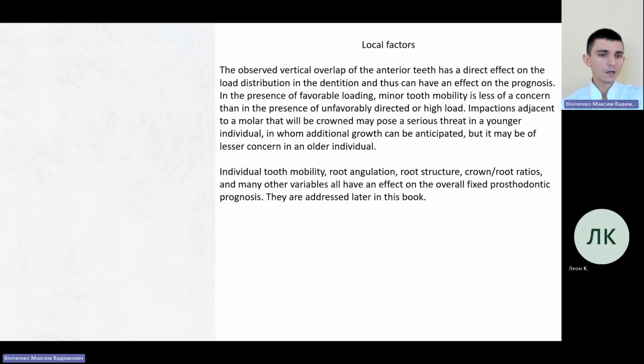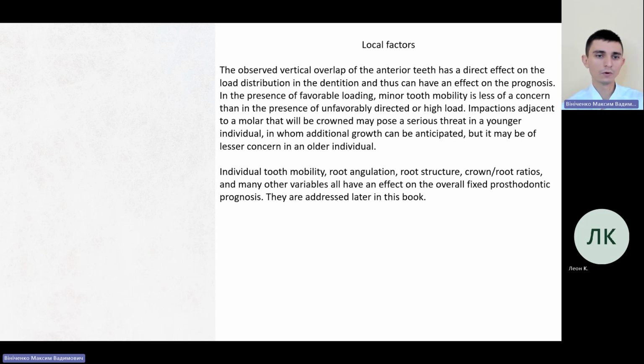Local factors. The observed vertical overlap of the anterior teeth has a direct effect on the load distribution in the dentition, and thus can have an effect on the prognosis. In the presence of favorable loading, minor tooth mobility is less a concern than in the presence of unfavorably directed or high load.